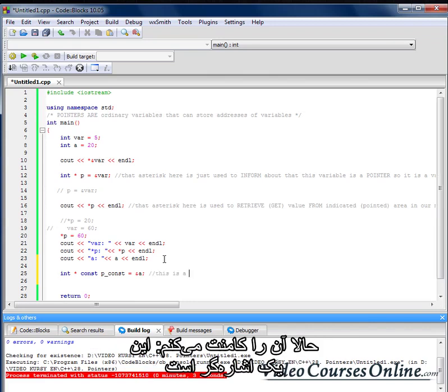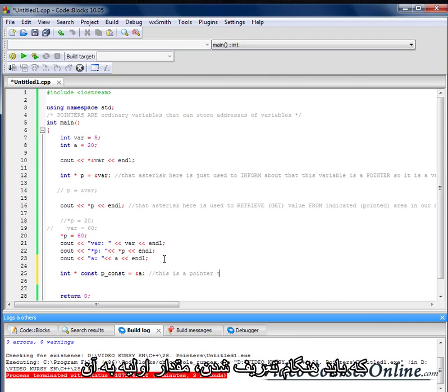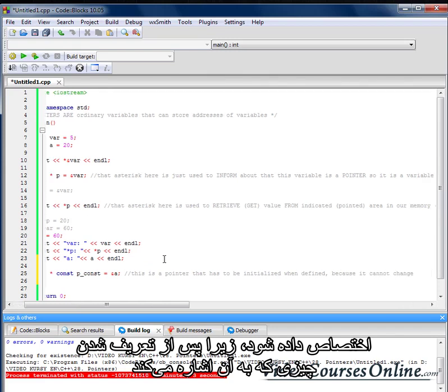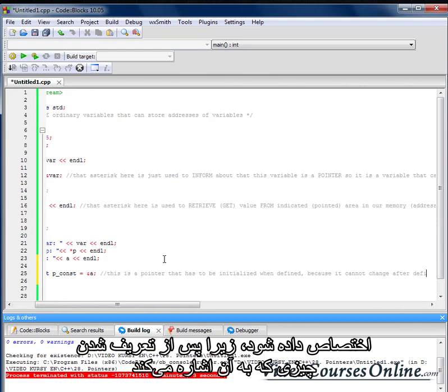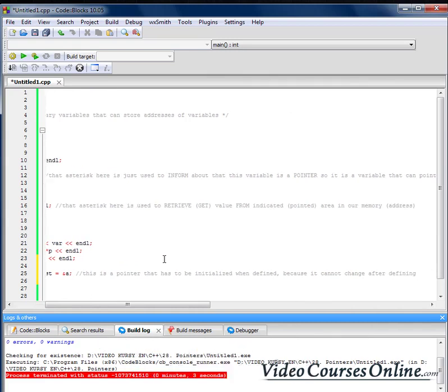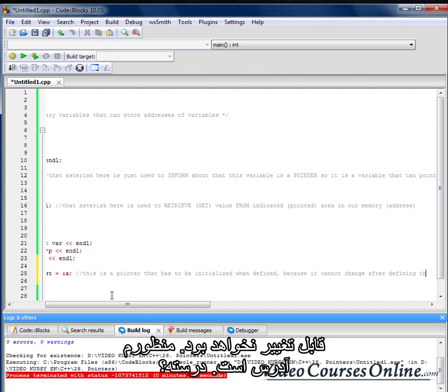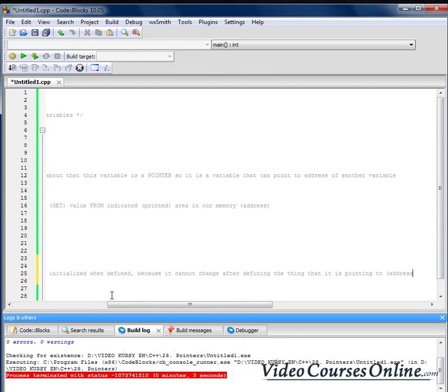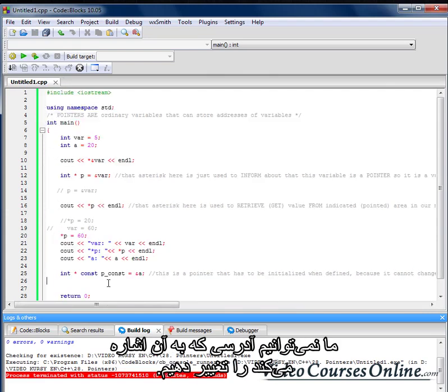This is a pointer that has to be initialized when defined, because it cannot change after defining it the thing that it is pointing to. So address, right? You can't change the address it's pointing to.